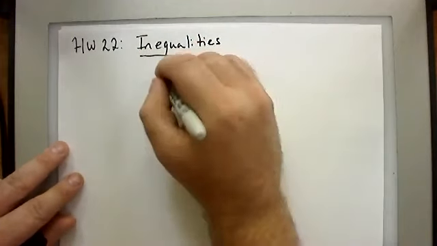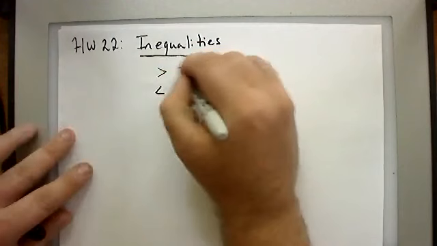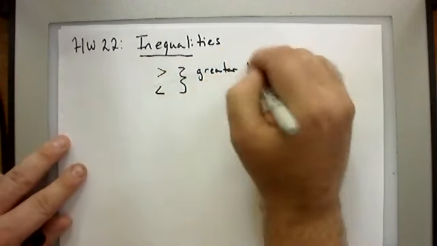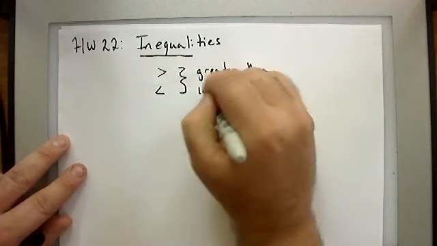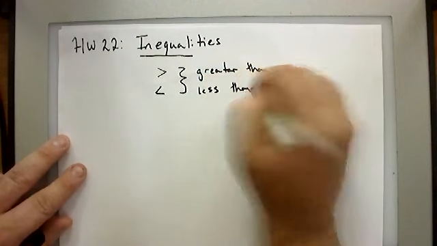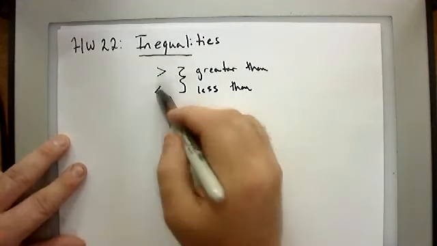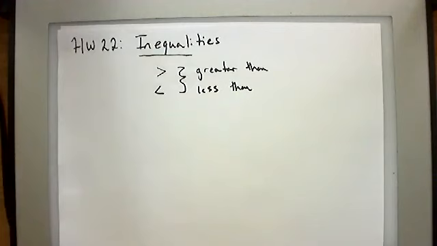When we say inequality, what we're talking about are these guys here. You know what this is, greater than, less than, right? We've done this before, or you've done this before. Greater than, less than. All right. Now be careful, because the first thing people like to do is to say, well, that's greater than and that's less than. It's the same thing. They're both the same sign. So when I say greater than, less than, I'm saying them interchangeably. It depends on how you read it, right?